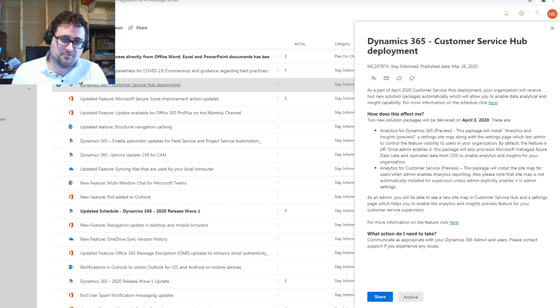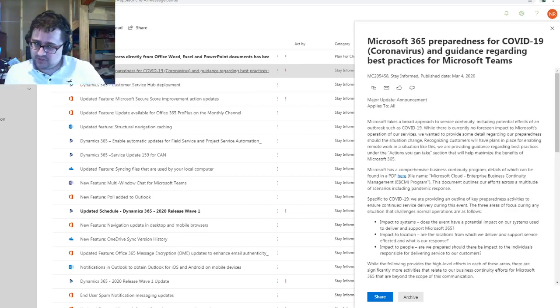So admins, if you have users who are asking for analytics from Office 365 for customer service or just Dynamics 365 in general, look at the cost, because I'm sure there's an associated cost with turning on Azure Data Lake. And once you've vetted that, turn it on and see if it fits your requirements. It's great. The more analytics stuff you can roll into Office 365, the better of a cost value proposition it is.